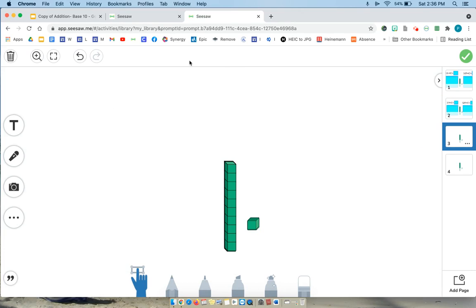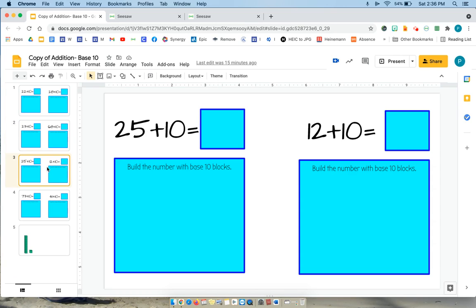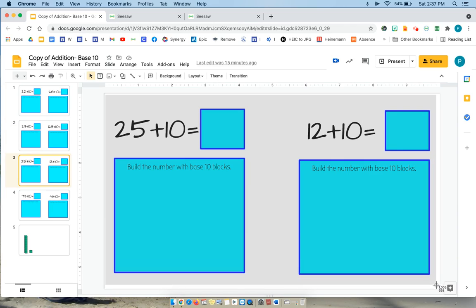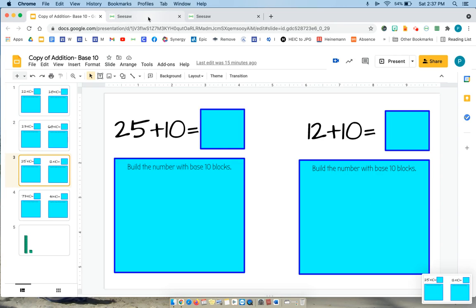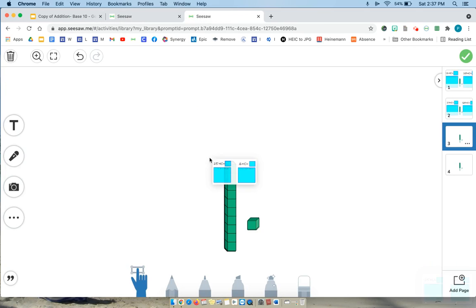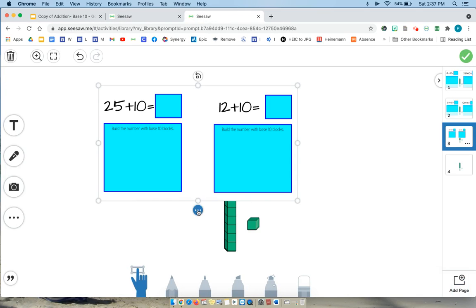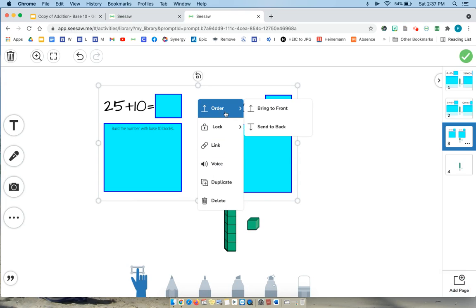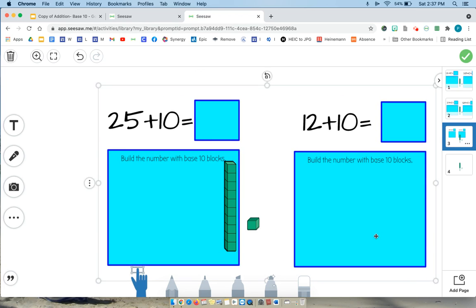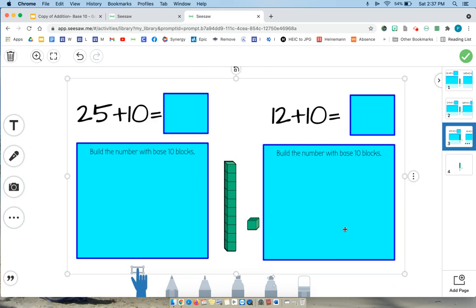Now I'm going to repeat the same process with slide 3. And yes, it's time consuming, especially if you have a lot of slides, but it's also not time consuming because you've already duplicated your base 10 blocks. So it depends on what you're looking for. If you consider taking each photo more time consuming, or if you consider making the draggable parts more time consuming.